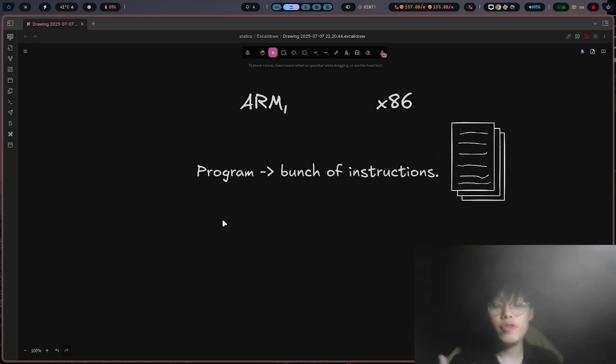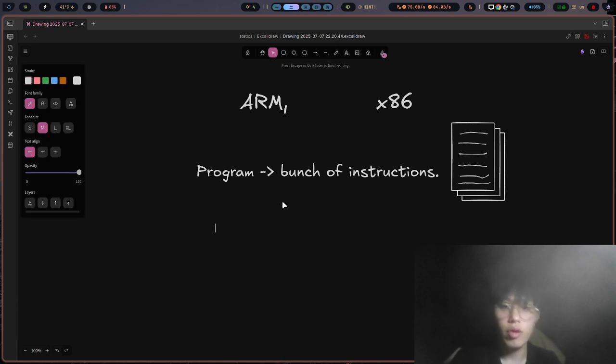But when you click on a program, for example your browser Chrome, Google Chrome is going to become a process. A process is a running instance of your program.